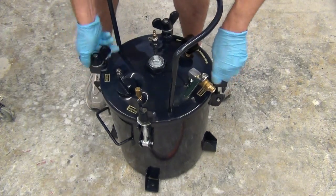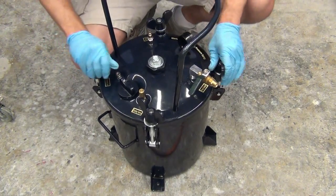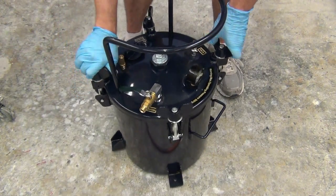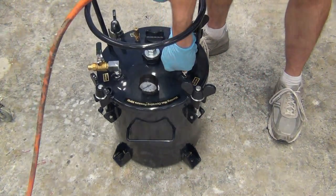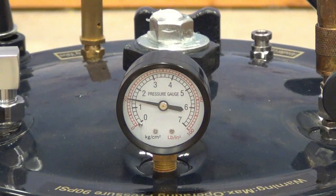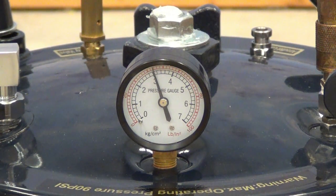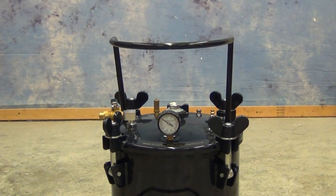It's really important to move fast and deliberately when shutting your pressure pot — make sure everything is sealed tightly and evenly so you don't have any leaks. Once we've got our resin secured in the pressure pot, we hook up our air hose and turn up the pressure gradually. We don't want to splash resin out of the molds — a quick blast of pressure will spill resin and make a big mess in our pressure chamber. Ultimately we want to sustain pressure throughout the entire pot life and the curing of the resin at about 40 to 50 psi.